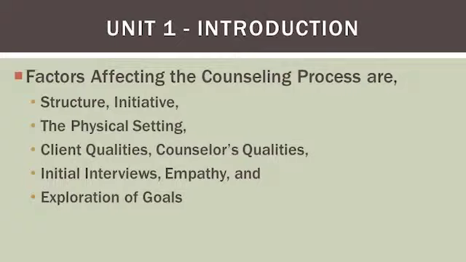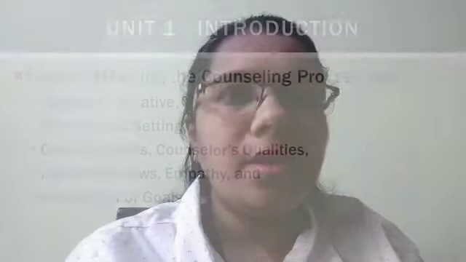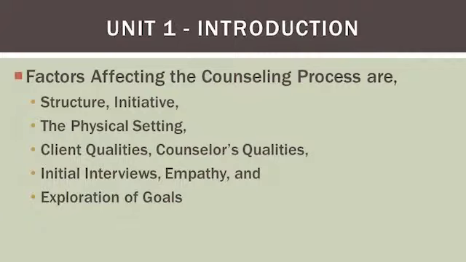The first thing is initiative. Initiative in the sense there are two types of clients. The first type of client is a person who has come to you on his or her own will, which means that the person is aware that there is a certain kind of difficulty that he or she is facing, and the person actively wants to resolve that difficulty. The second type is when the person is brought by someone else.